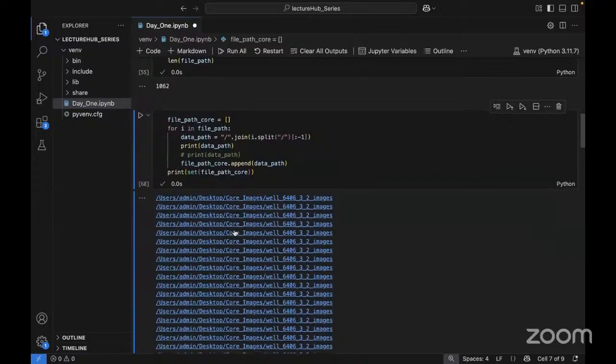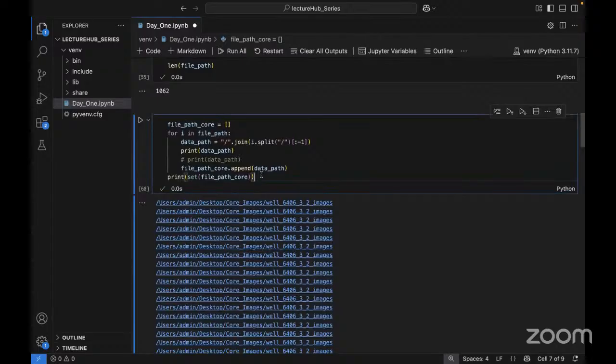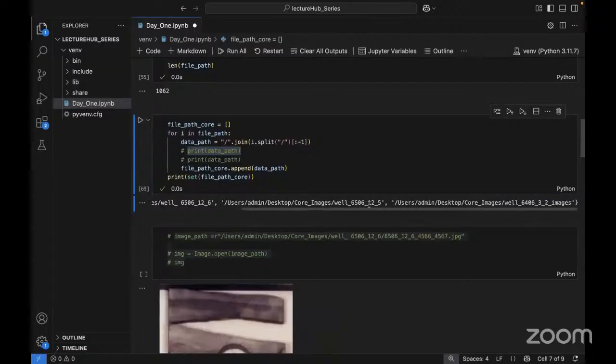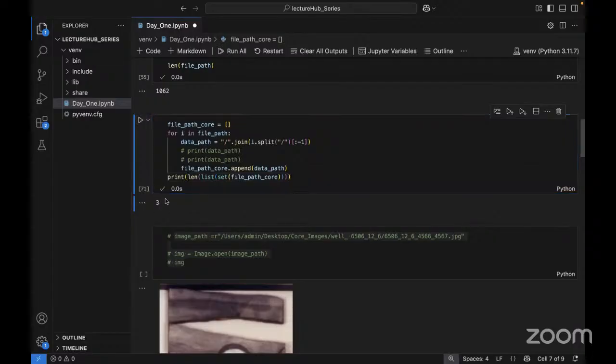Far part append data parts is showing us different stuff, so I need to find out what the problem is. Okay, I think I know what the problem is. The print is making us not see the result. So I run this. Yes, it's correct. If I come down here to see the list, and I check the length of the list, it shows me the far part is 3. So it makes sense. This confirms that we're correct too.